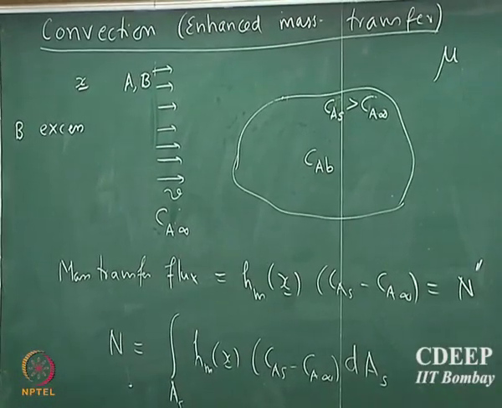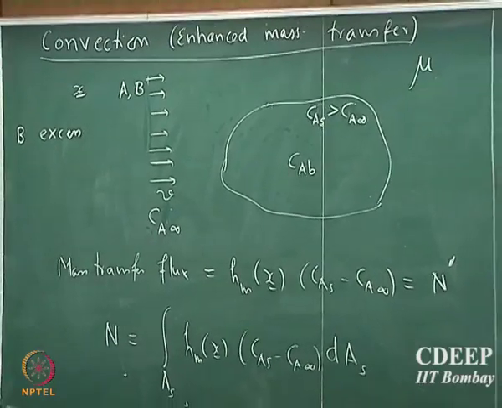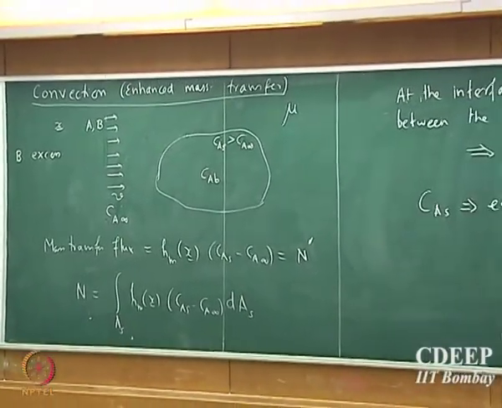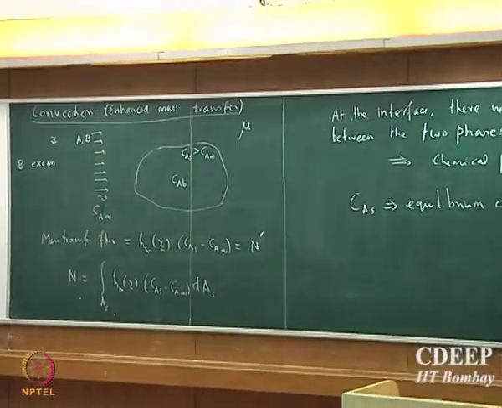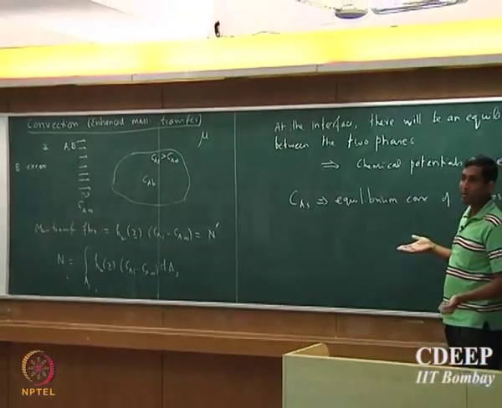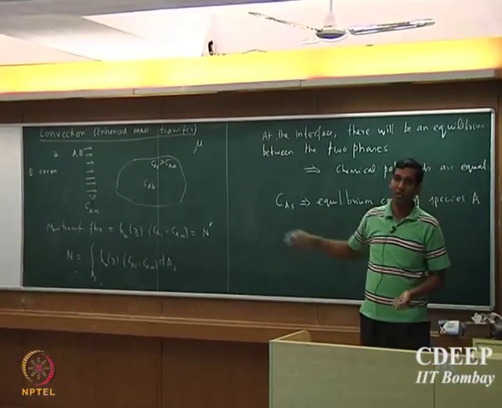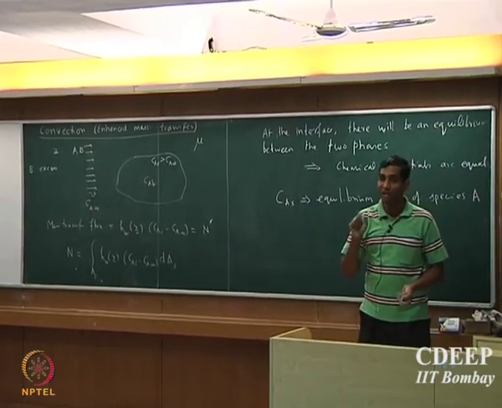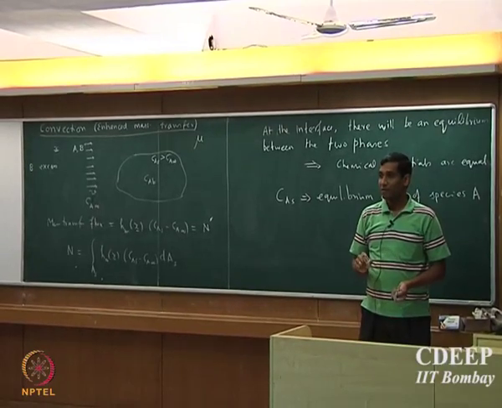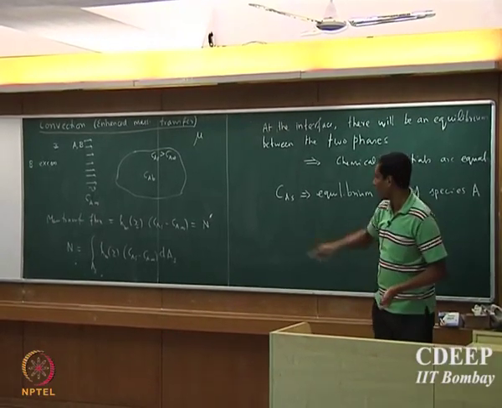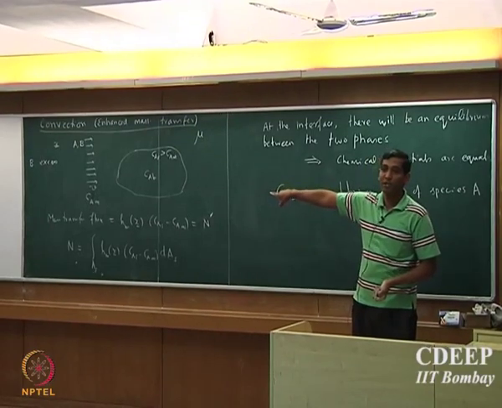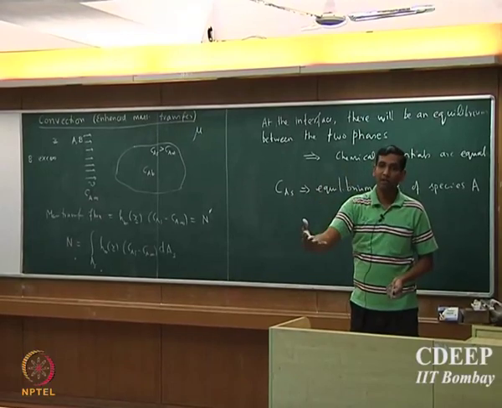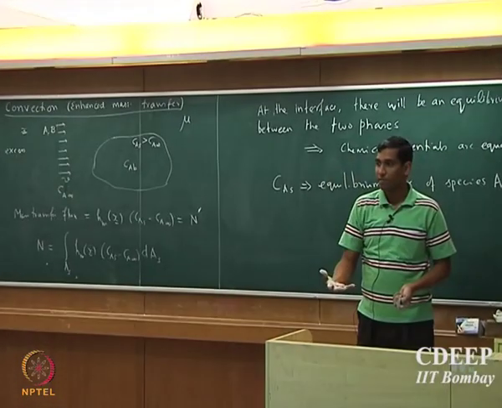So it is in principle a measurable quantity. If you know the bulk concentrations of two phases, and if one can find out the chemical potential, we know the relationship from thermodynamics, and we should be able to find out the interface concentration. So it is in principle a measurable quantity, but not a directly measurable property. The directly measurable properties are the bulk concentration of the species in the solid or the fluid phase, and the bulk concentration in the gas phase, that is C_A infinity.